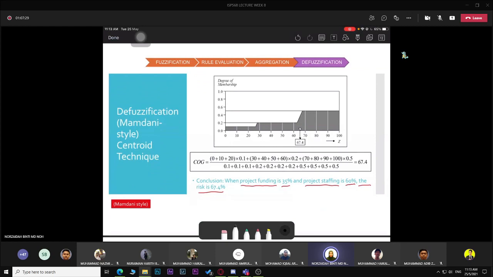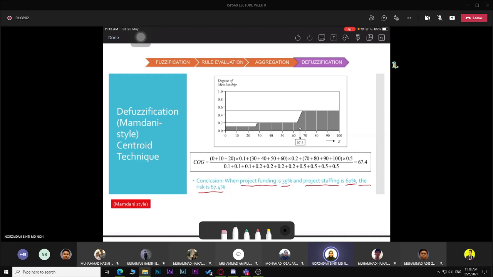Right. So clear? So untuk wrap up, kita ada four phases for activities that you do during a fuzzy inference system. First, kita start dengan fuzzification. Anybody want to tell me what is the function of fuzzification? Kenapa kita buat fuzzification? Tukar dari crisp jadi fuzzy. Yes, to convert crisp input into fuzzy input.